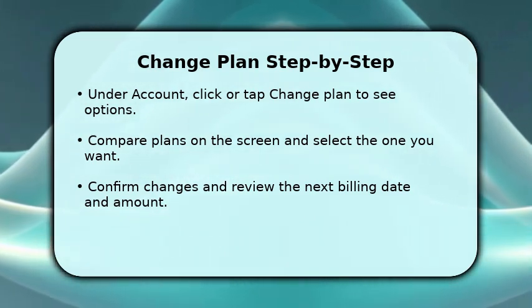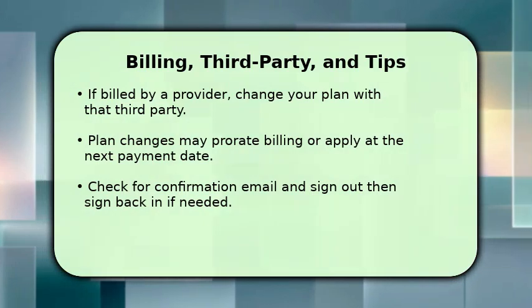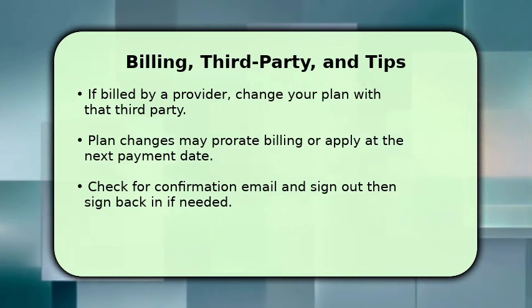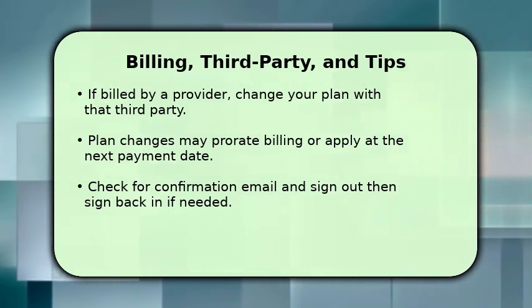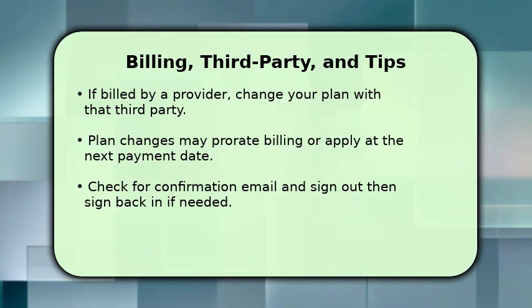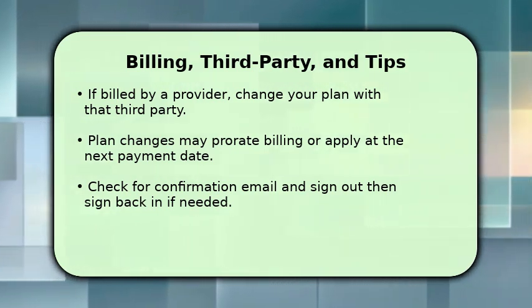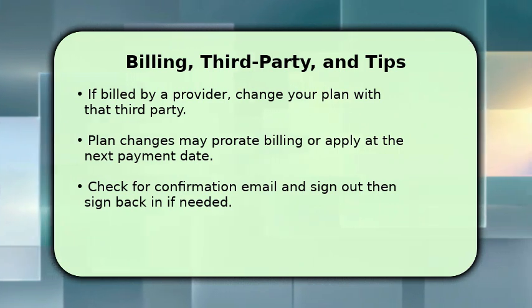If you subscribe through a third-party provider, you must change plans with that provider directly. Plan changes on Netflix may be prorated or take effect on the next billing date depending on your account status. Watch for a confirmation email that states the new plan, price, and effective date after you confirm.